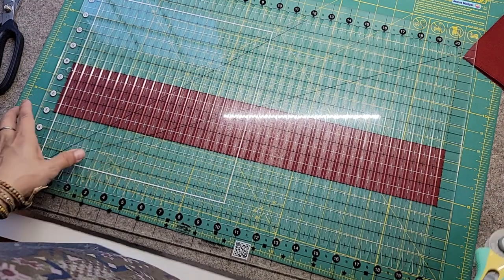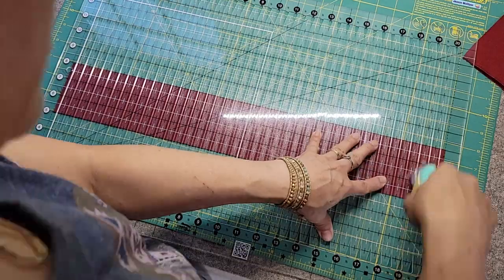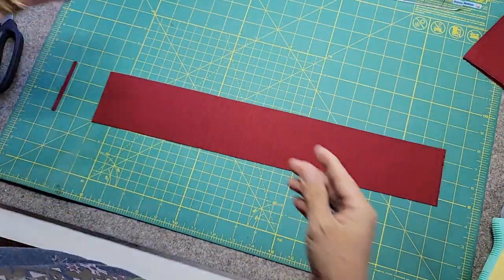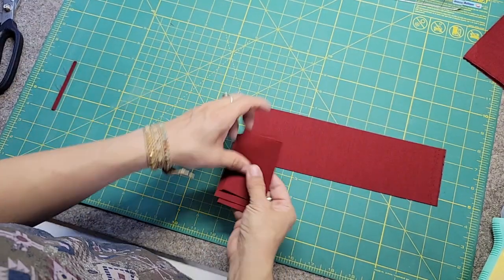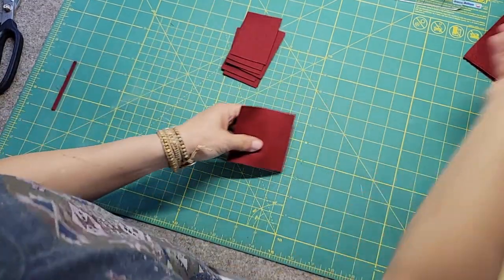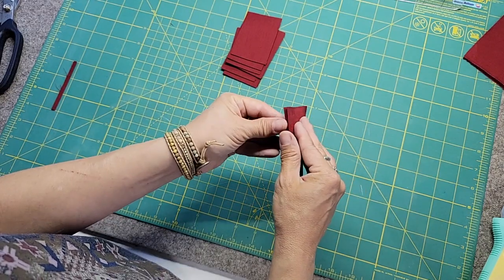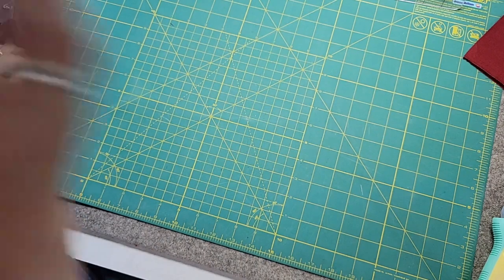So, 16, and I'm going to go 19. And I only need one of those, but we'll just throw the other one in the other pile. So, here we go. 2, 4, 6, 8, 10, 12, 14, 16, and that's garbage, and I needed one of these 3x3s. I'm going to put it in this pile, and the other one goes in my extra pile.